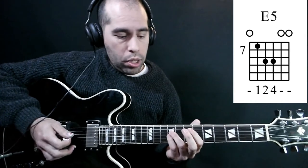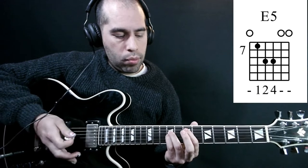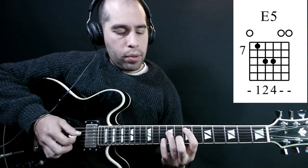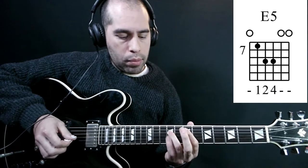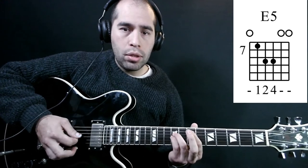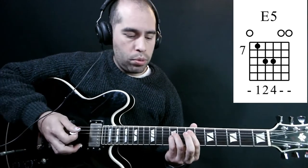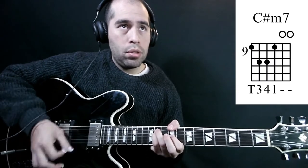This is the next chord, which would be the E5. The same position for this finger, index finger on the 7th fret of the 5th string, ring finger on the 4th string on the 9th fret, and the pinky goes down to the 9th fret as well on the 3rd string, and the two lower strings are open. So you will have this.